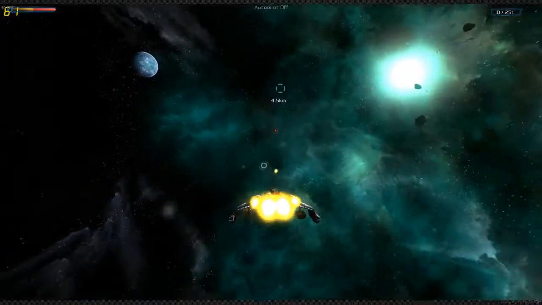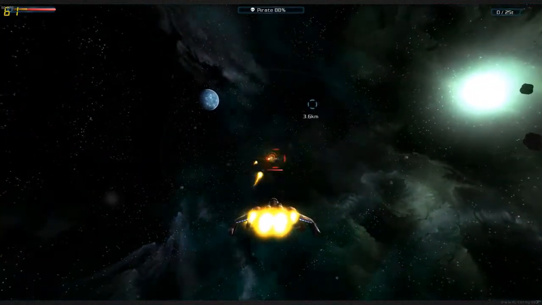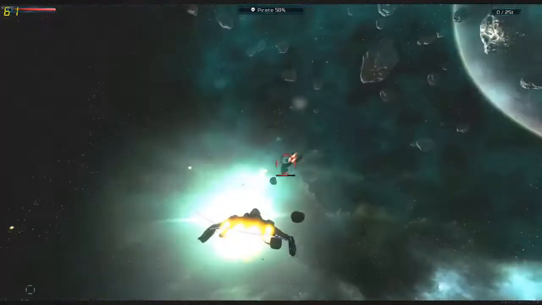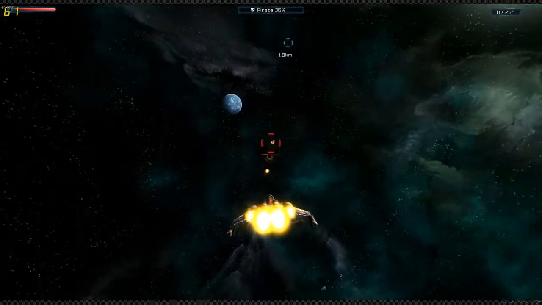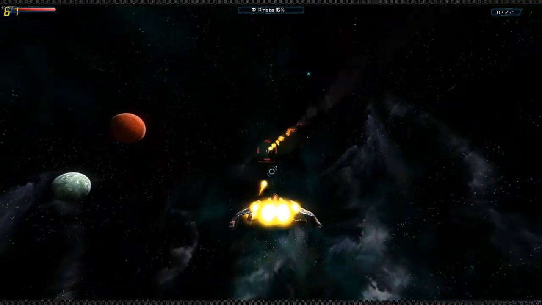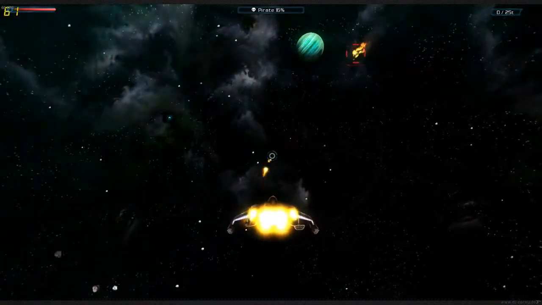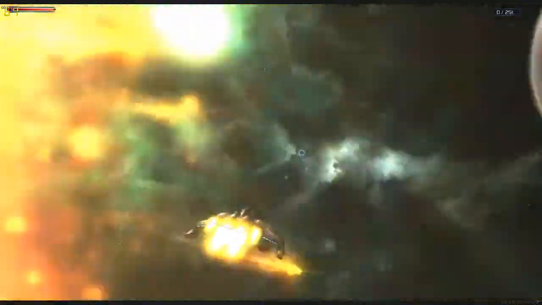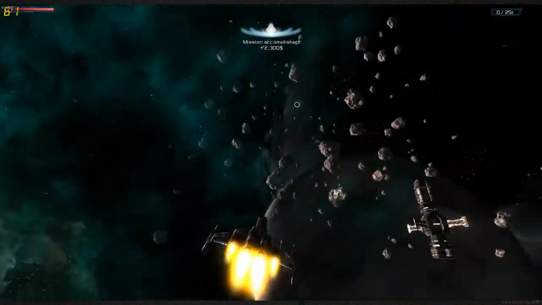Alright, that's the third pirate. Deactivate autopilot and kill that thing. Less unnecessary getting hit this time. That's great. Mr. Maxwell, you finished your mission. Alright, let's get back to Kunstel.